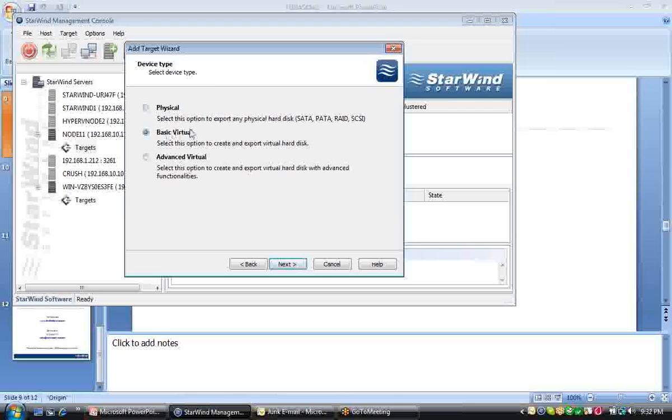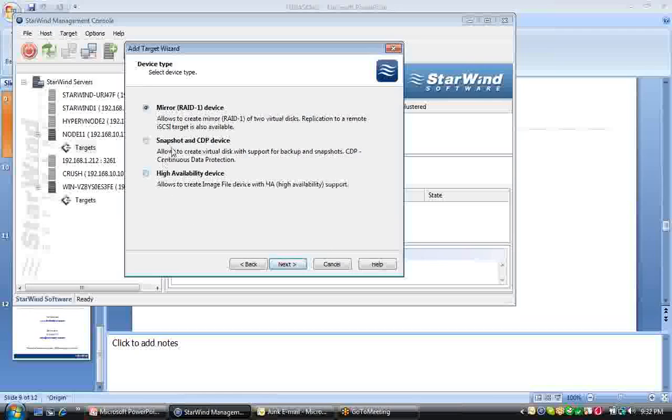We have our basic virtual, which is similar to a Windows hard disk. And we have our advanced virtual, which will unlock some of our more advanced features. So within the advanced features, we have our mirroring or RAID 1, which is our active passive mode, snapshots and continuous data protection.